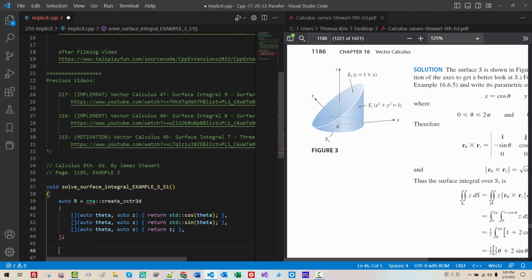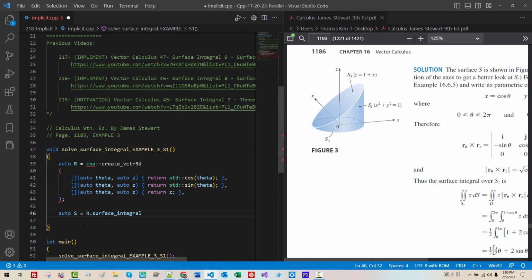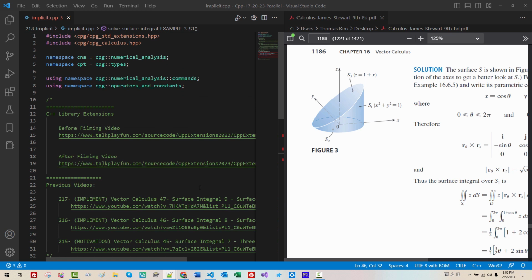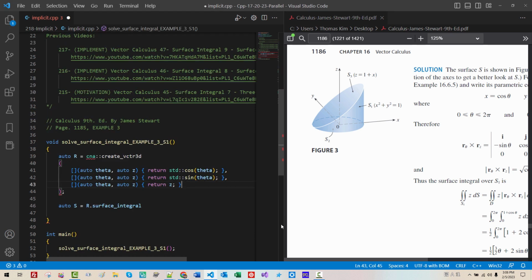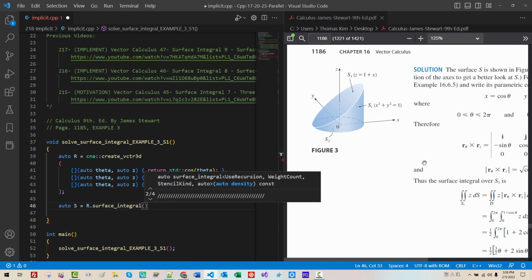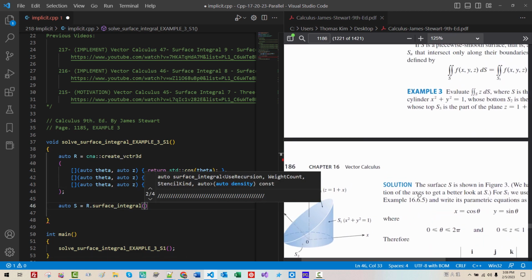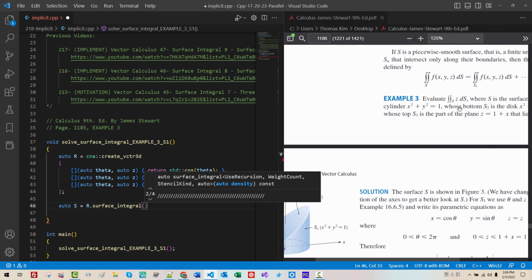Now auto S. From r we use surface integral. Why is squiggle? CNA, I should remove trailing comma. We pass, from the example 3, we have to pass g. g is the density.